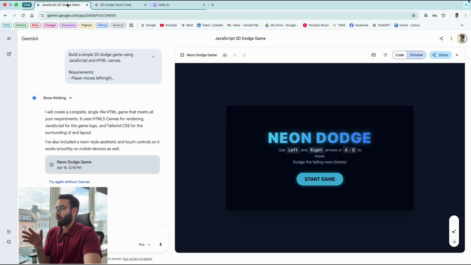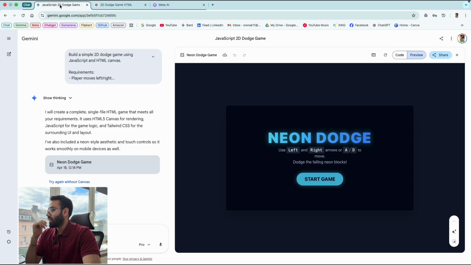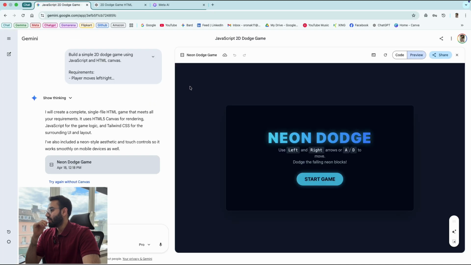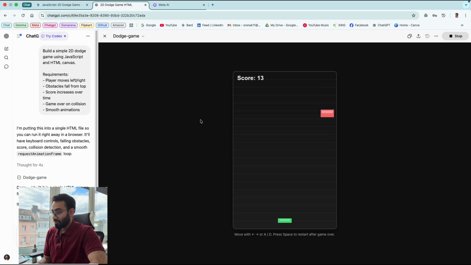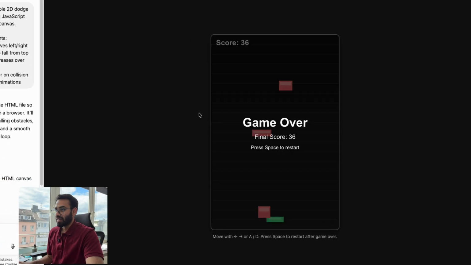So Meta is a little bit slower, but one thing to note is that in case of all these 3 models, we are using the paid services when it comes to Gemini and ChatGPT, whereas the super intelligent model Muse Spark from Meta AI is completely free. So that is something which we need to keep in mind. All right, so both Gemini and ChatGPT are ready with their output, whereas Meta is still taking their own sweet time.